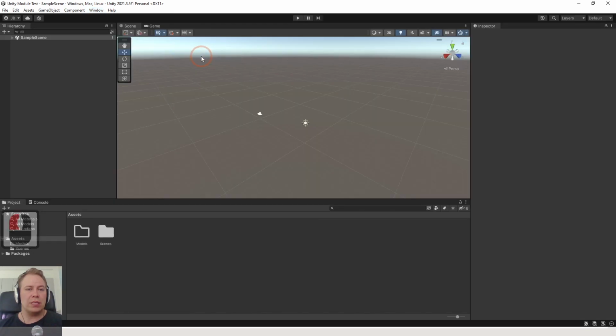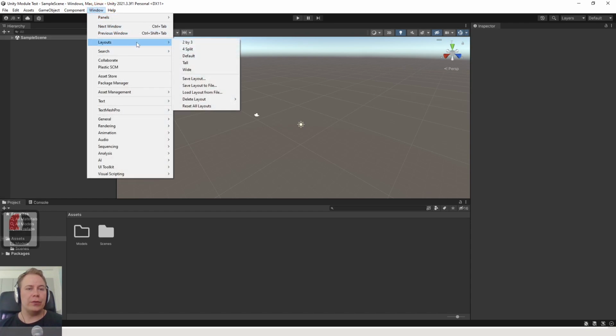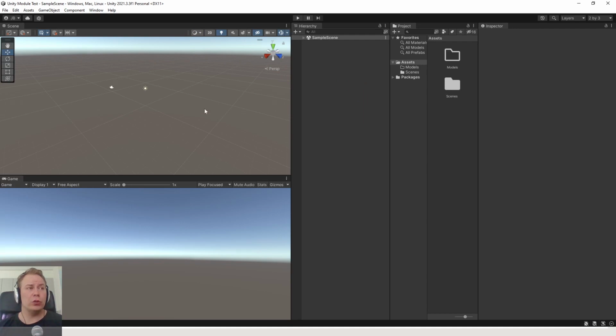You should see this kind of default view of Unity when you first open your program, but I really like to use this kind of layout. If you go to Window, Layout, 2x3 layout, and you click on that, you get this kind of view. So it's a little bit closer to Blender, so all the settings are on the left, and then the basic scene and the game view is also on the left hand side, and everything here is on the right hand side.